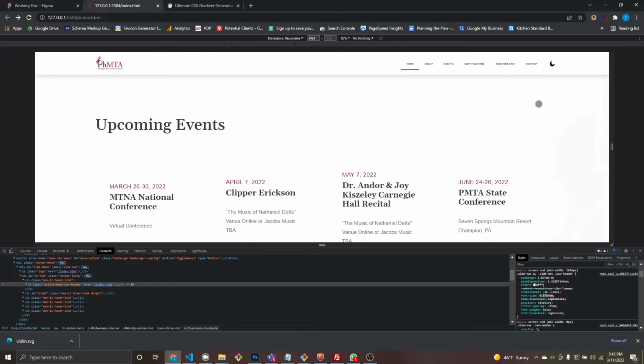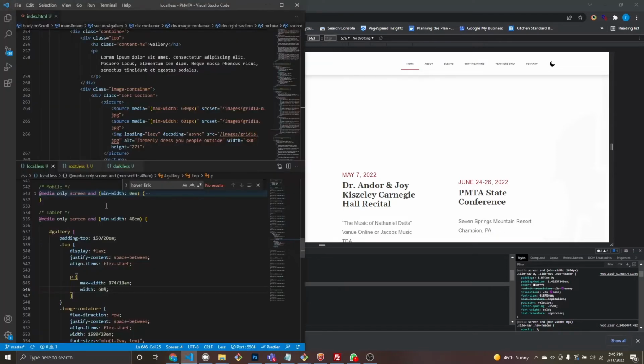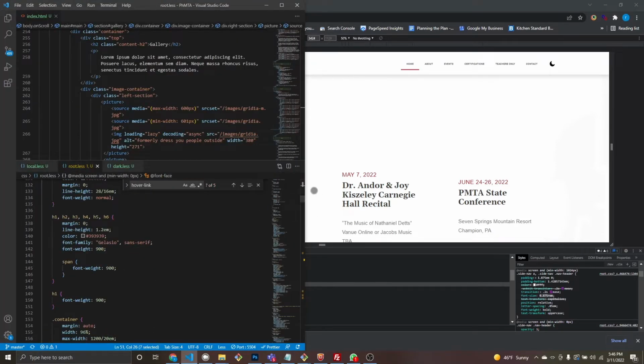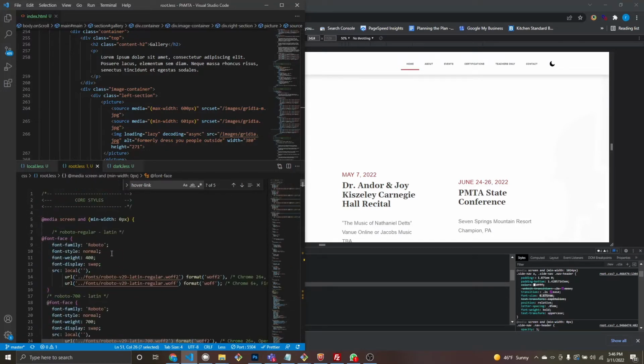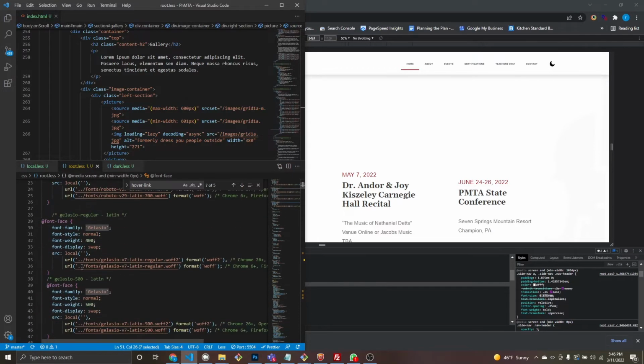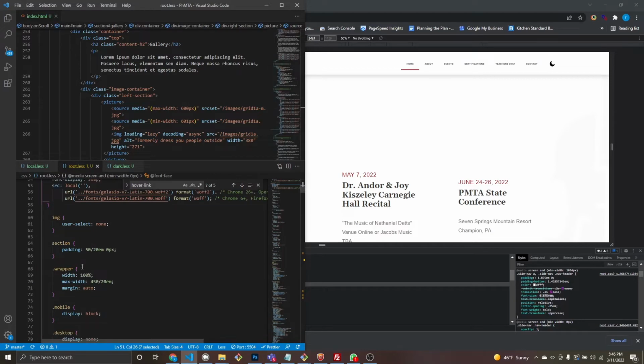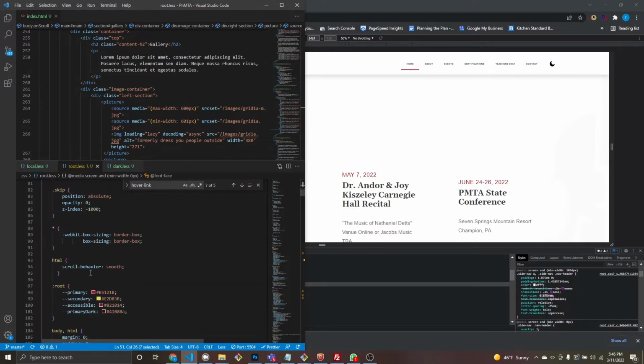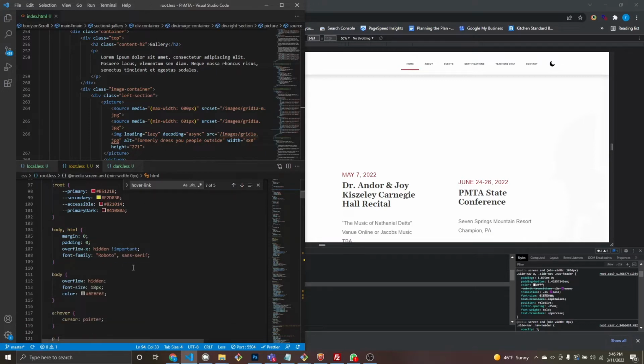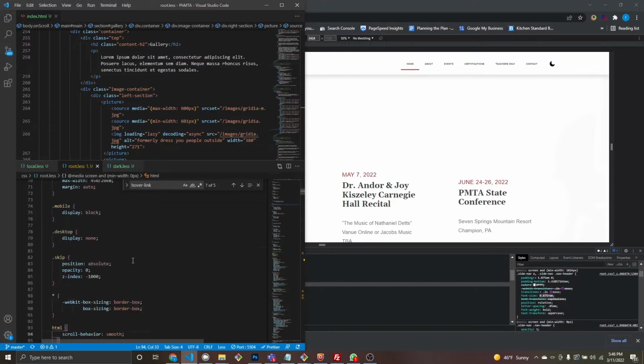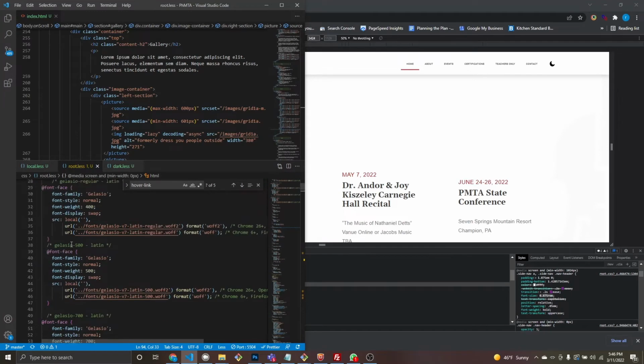So the body's changing, but not the root element. So then I gotta set the root element.